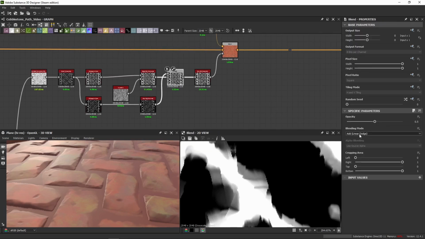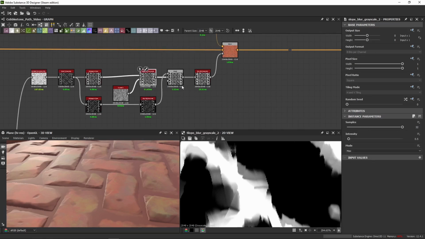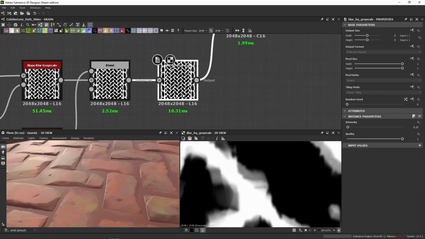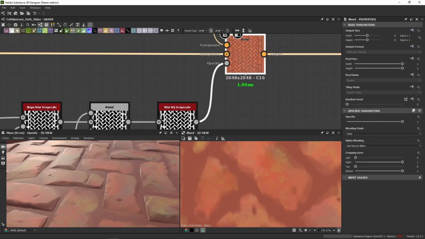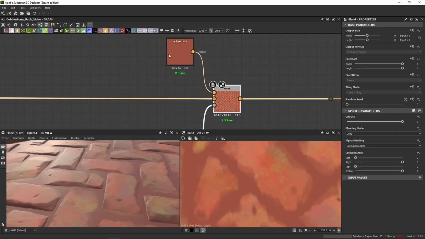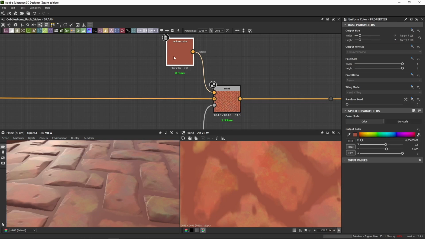And then I'm going to add both of these, and I have it set to 0.5. And then we blur it again just a little bit, and then we feed that into the blend mode. And then this is the color that we use. I don't know why every time I set a number, it just changes.